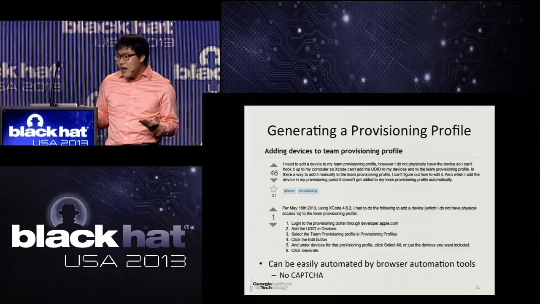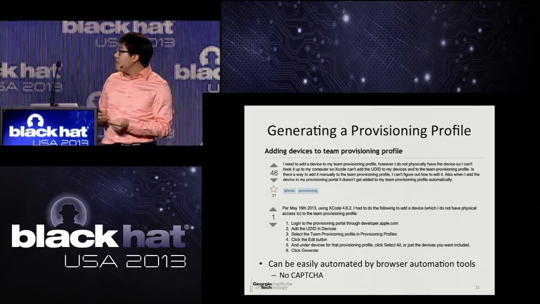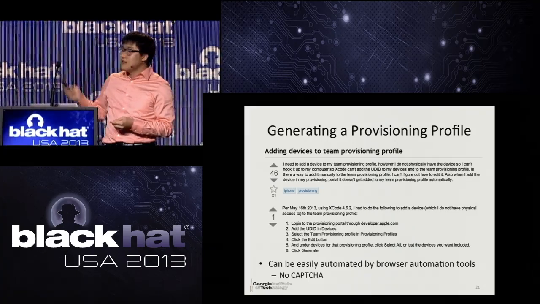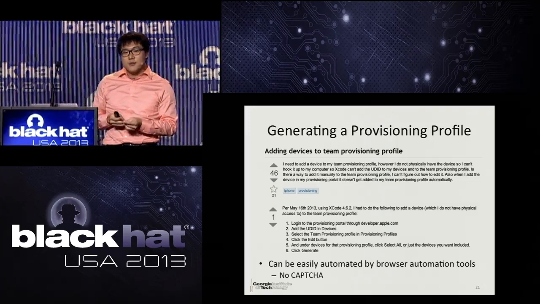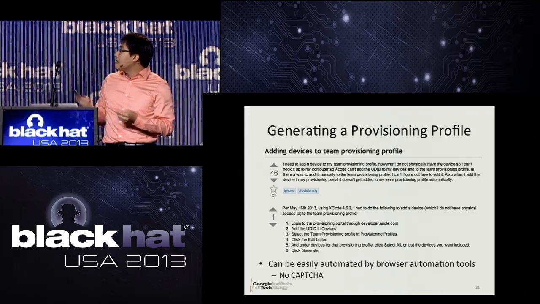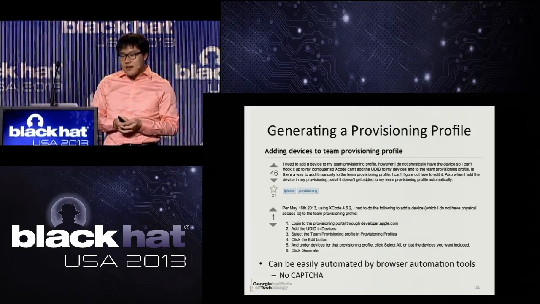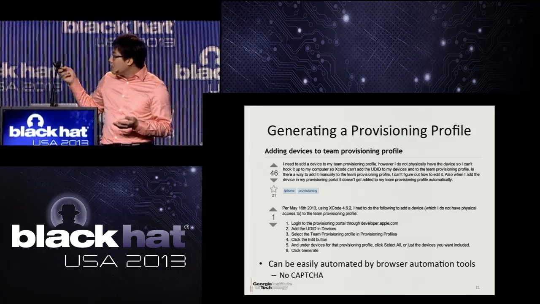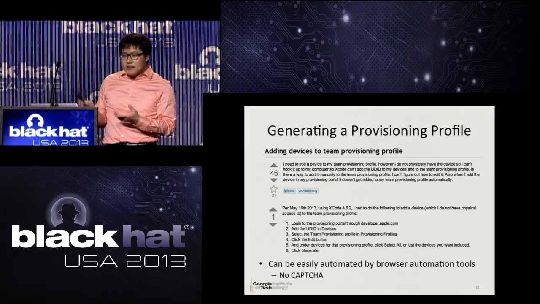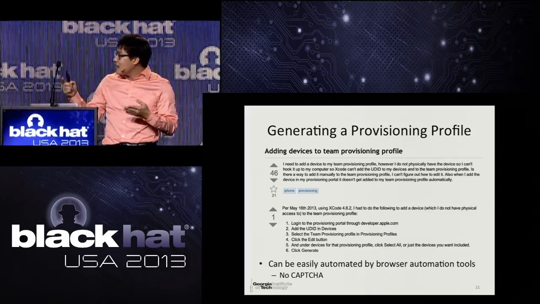And let's see what is the common way to get the provisioning profile. I found this question and answer on Stack Overflow, which is the well-known developers community. One guy is asking: he has the device and the UDID, but he doesn't have physical access to the device, and he needs to get the provisioning profile. And the answer is, log on to the provisioning portal, type some UDID, select something and click generate.